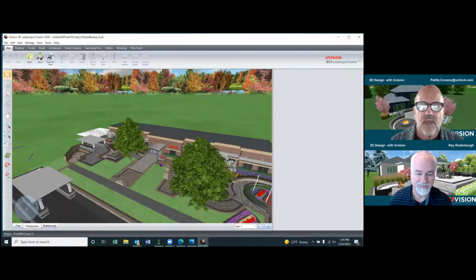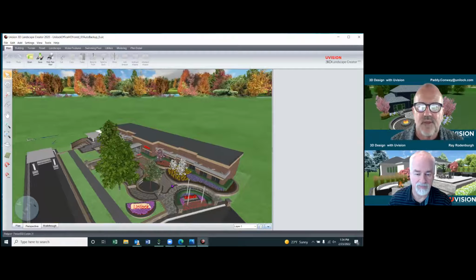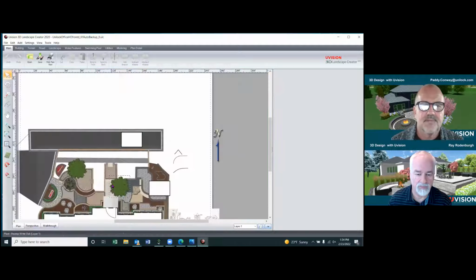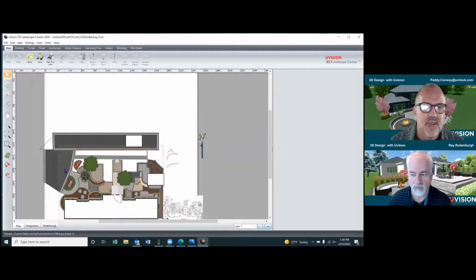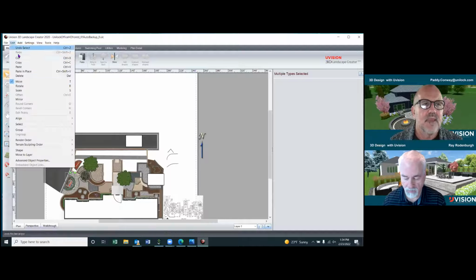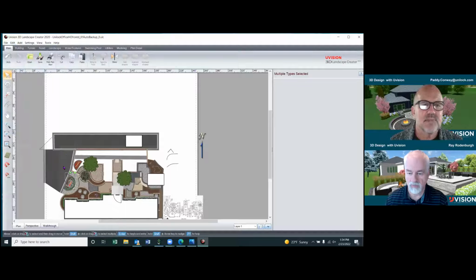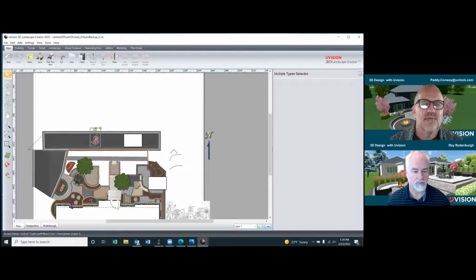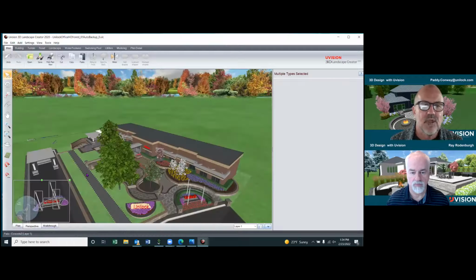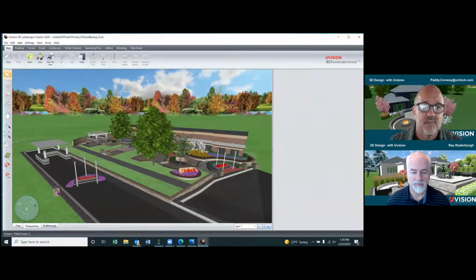For example, this area here, I can look at it in plan just to get a good stripe on it. And I can just left click, then edit, copy, edit, paste in place. And then I'm just dragging it out. It didn't catch everything, but you get the point. You have to be very careful and go in tight on it and pick stuff up. It picked up a pillar, but you can then tweak it from here. So it means you don't have to rebuild this area again.